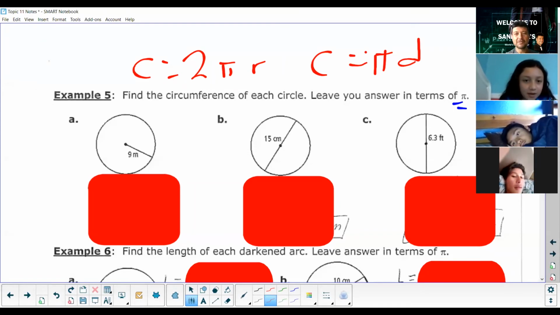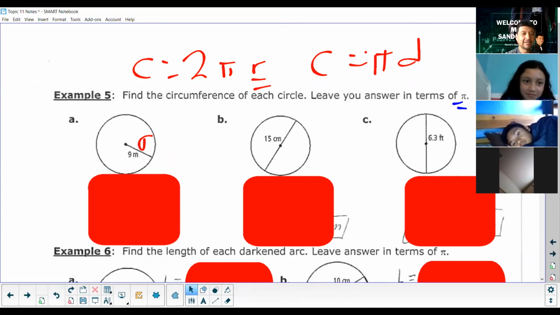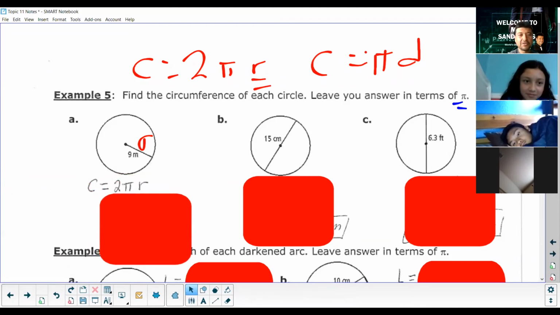Yeah, the first one. You're going to do this one because you see how this is a radius? Radius means it's half the distance. It's like from the center to the outside circle. That's radius. So as a result, let me show you, it's really easy after that. Oops. Hold on. Let me take away that. There you go. So here's the equation, right?